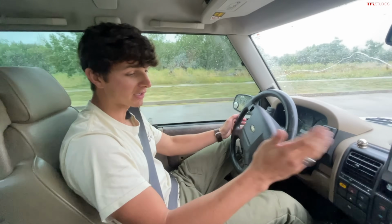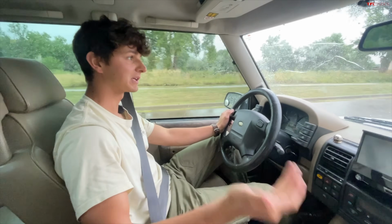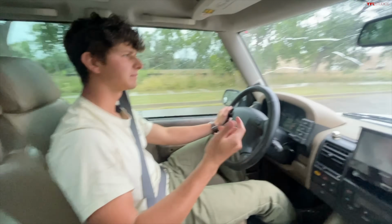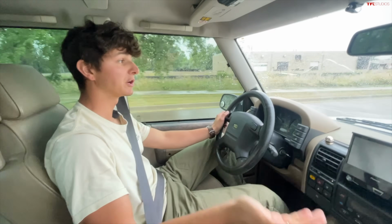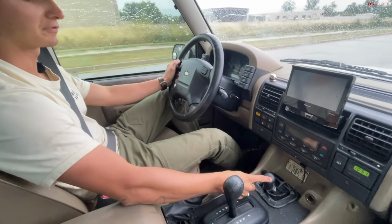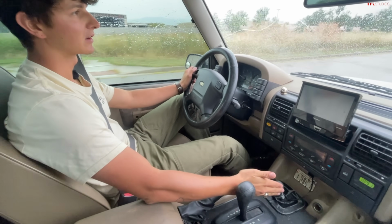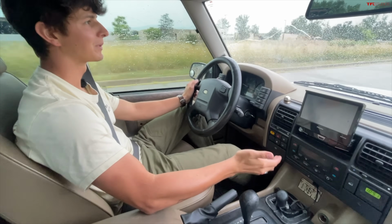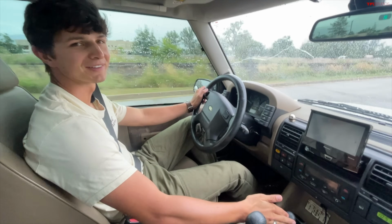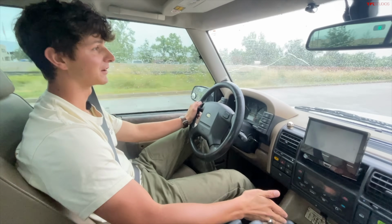And again, I'm just now getting this vehicle, so I'm still learning a lot about them. But from what Tommy tells me, because Tommy has had a Discovery 2 before, he said that in '03 they had oil pump issues, and the '04 was actually good because they gave you the center locker back in '04. However, you can retrofit these early Disco 2s with the center locker because they didn't actually get rid of the locking part of the center diff. They just didn't give you the cable to engage it.